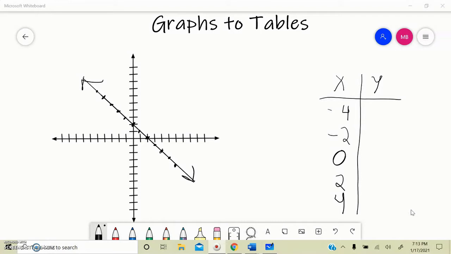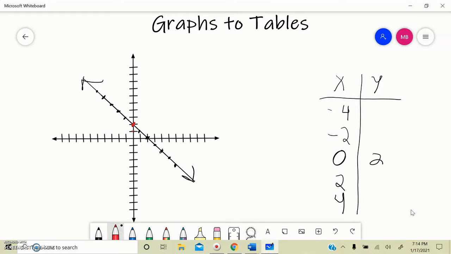their y values are. So the easiest place to start is for looking for my y-intercept, because that is going to be my x value of 0, which means I'm just going up or down on my y-axis. So I have 0 in the center of my table. So that means I'm going to go up or down. Well, I see that my y-intercept is up, so it's going to be positive. I'm going up once, twice, and make that red. So that means that that y value is going to be 2.